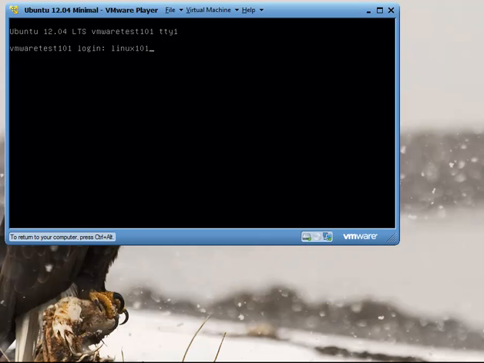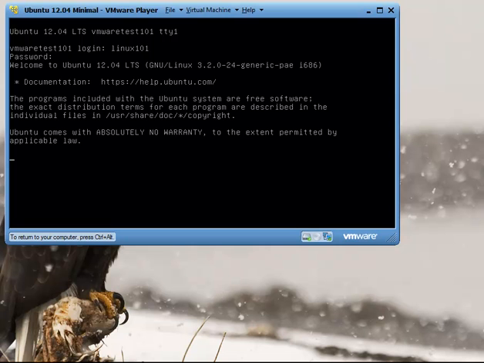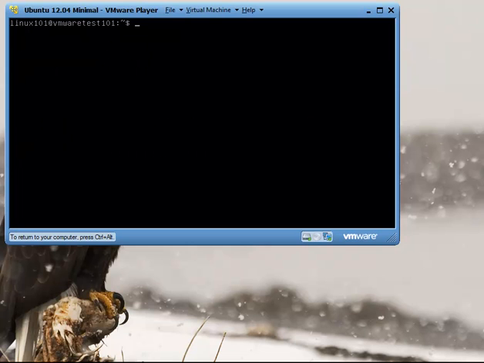Linux 101, we set up the username. Okay. Ubuntu comes with absolutely no warranty, to the extent permitted by applicable law. Okay, so I'm going to put clear on that one.